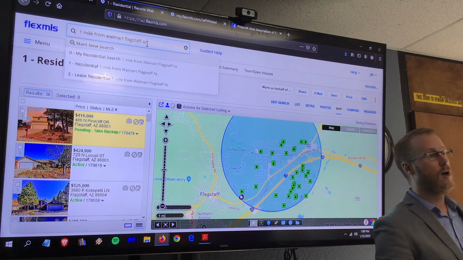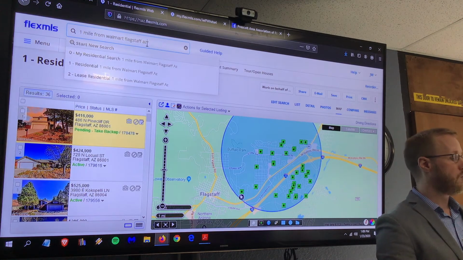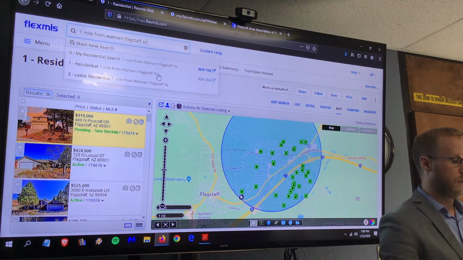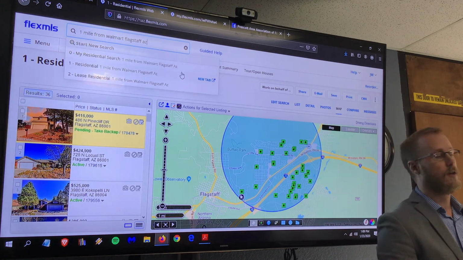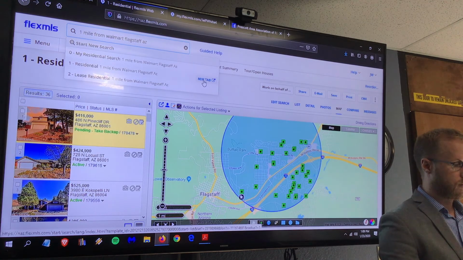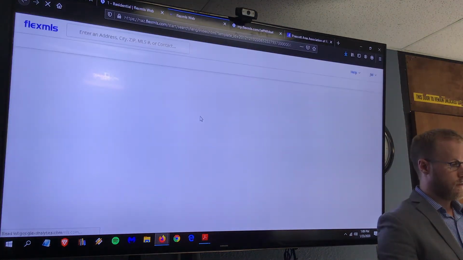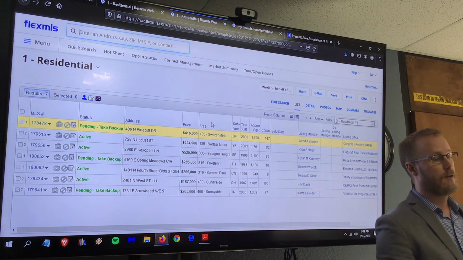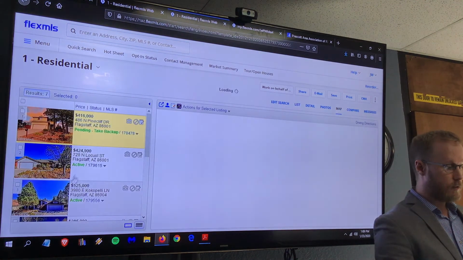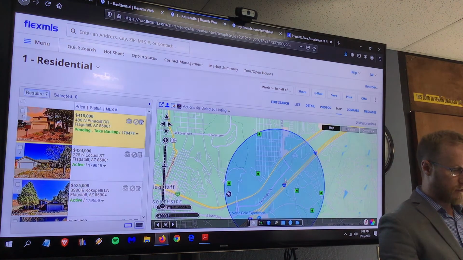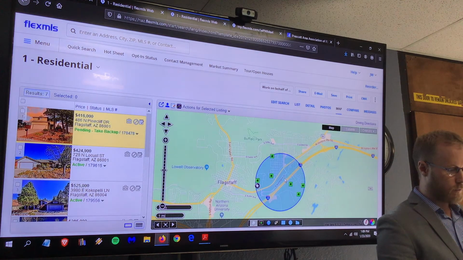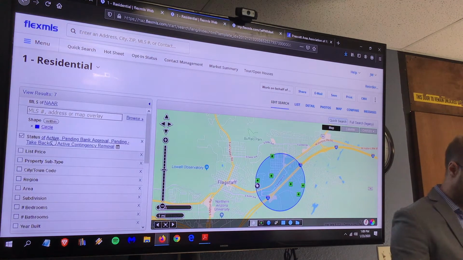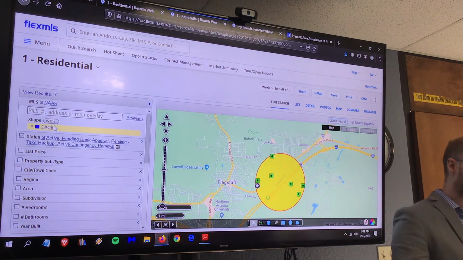Now, this could be a location of a school. Say you have a client who just became principal at the elementary school, or the hospital, doctor who just moved here and wants to live within 2 miles, so they can bike when it's nice. Do that search. Now, what's the first thing you always check after radius? Check the map tab, just to make sure, yep, looks like it's correct. That is a 1 mile radius around Walmart. And I can go to edit search and put in my other search parameters. Does this make sense? Yes.